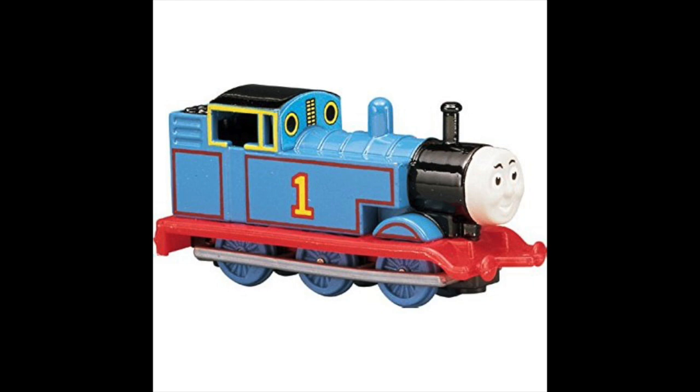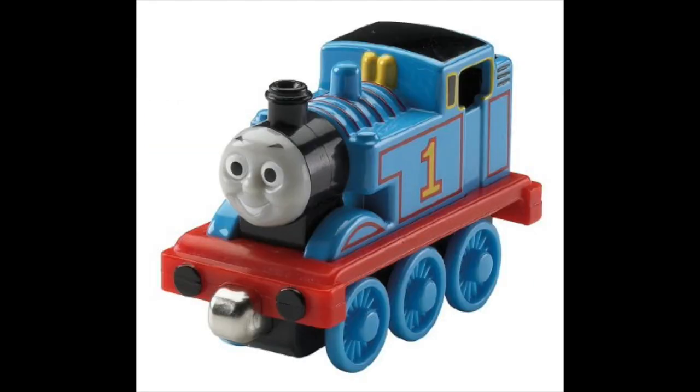When I was a toddler, one of my very first Thomas toys was the Ertl range. It was my number one favorite Thomas toy of all time, next to Wooden Railway. Ertl was pretty popular during the 1990s, but then it got discontinued in the early 2000s and was replaced with Take Along. I know some people don't like Take Along, mainly because it replaced the more detailed Ertl, but for me, I find it pretty okay. It's not perfect, but still okay.